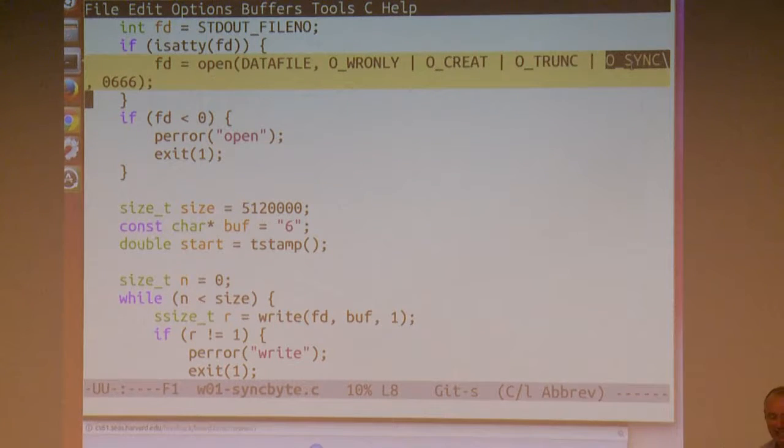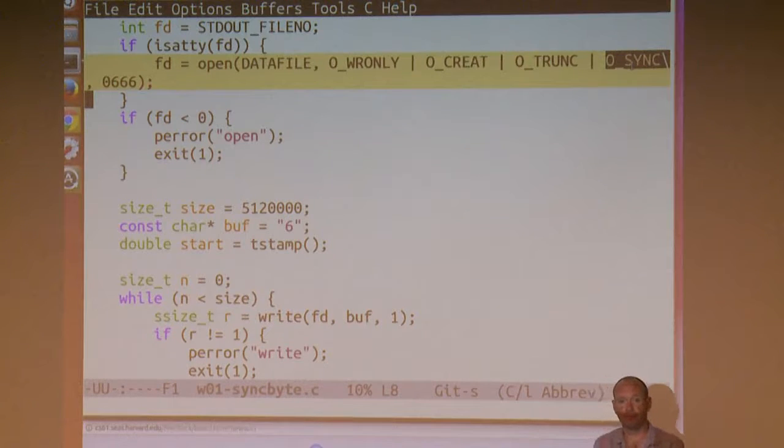And then this one says, operating system, this is a very important file. I want every write that gets made to this file to fully complete, beginning to end. I want it to make it onto the disk before you return.